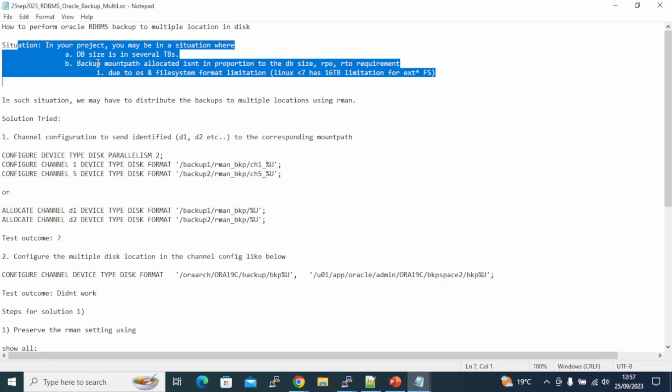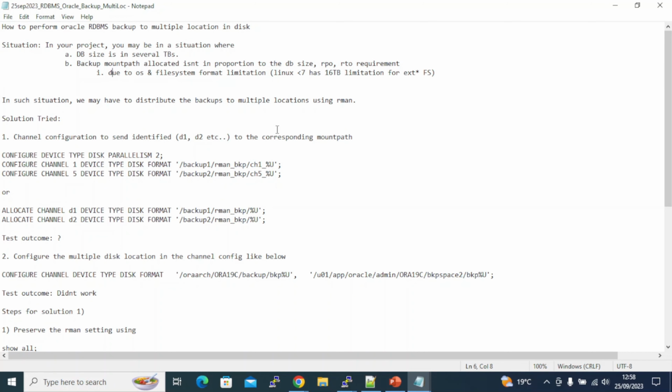I'm just giving you this at a high level. There are various other optimization techniques in Oracle with which you will be able to accommodate 2 or 3 backups within the 10 terabyte capacity. For instance, compressed backup is one example, right? But everything comes with a cost. Compression adds a lot of compute power. So that's the situation we are in. So we are going to address that situation.